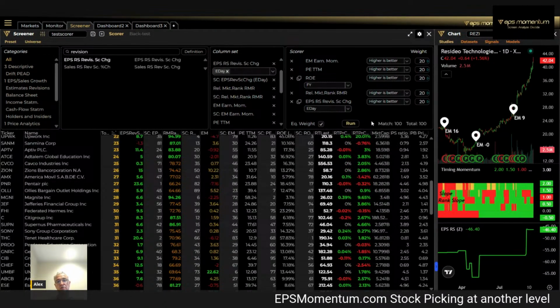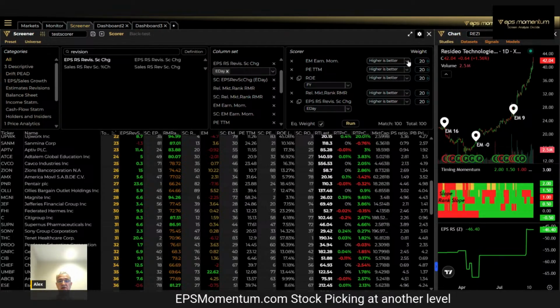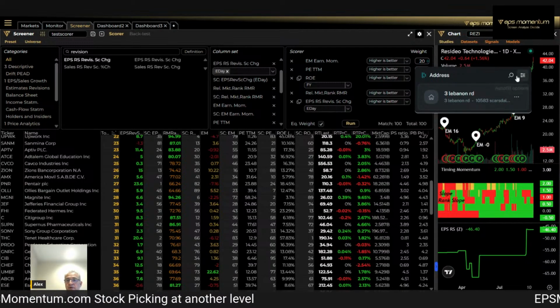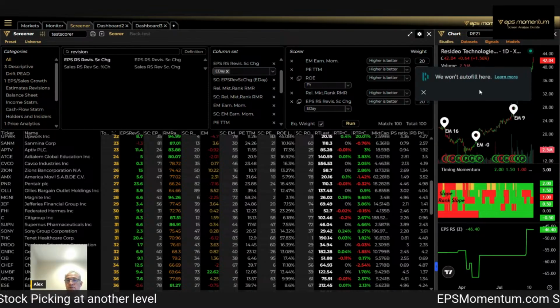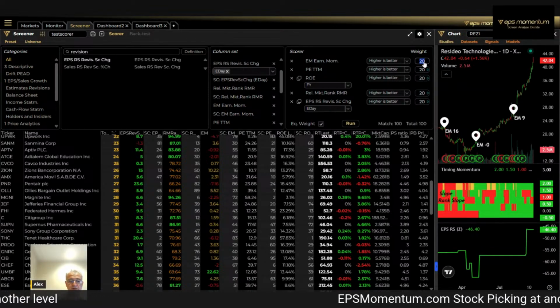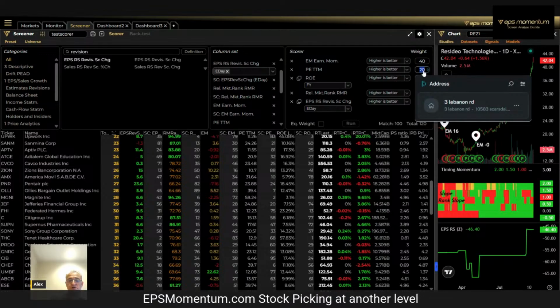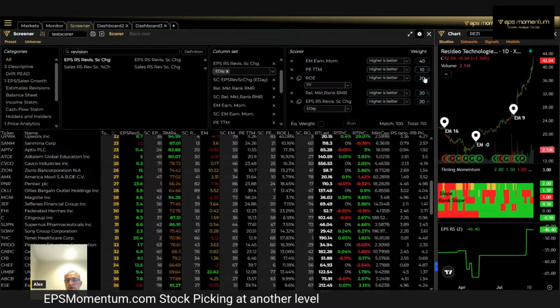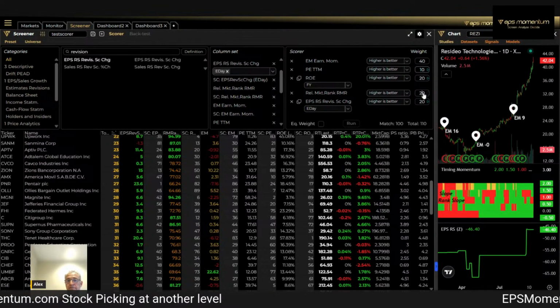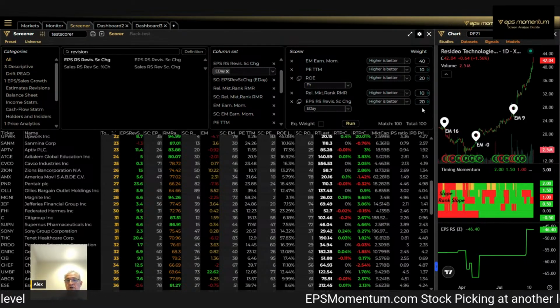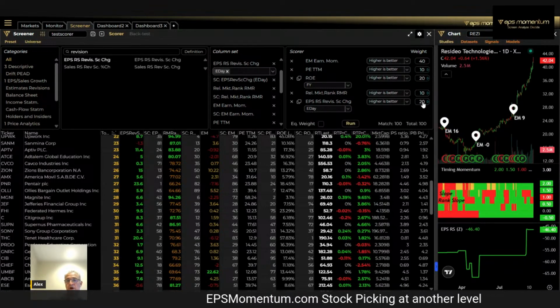And maybe I want to be more refined on this, and I say, you know what, I want to put more weight on this. I want the P/E ratio a little bit less in weight. The ROE 20, the RMR maybe 10, and now I'm at 100%.